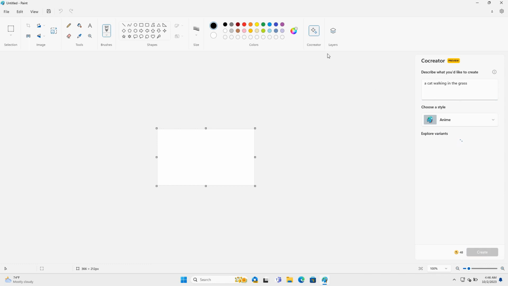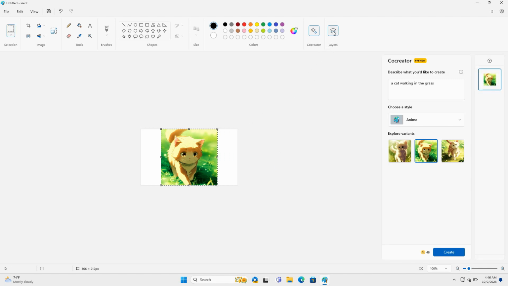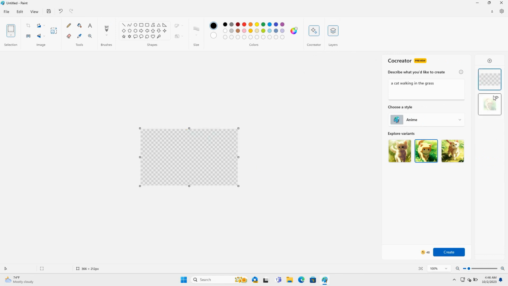If you don't have the co-creator menu, once again you can update on your Microsoft Store to the latest version. The layers and the co-creator are the new features from MS Paint. Okay, wow, this is beautiful. We can make this bigger when using layers like this, and we can add a new layer. I will hide this and make my layer bigger.